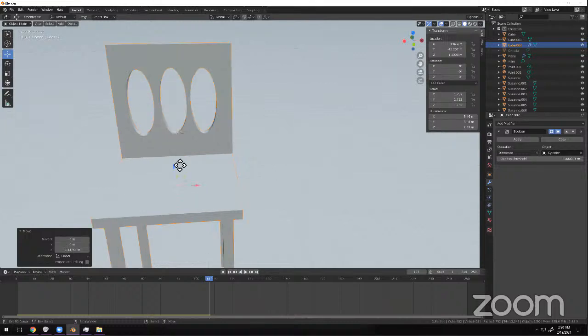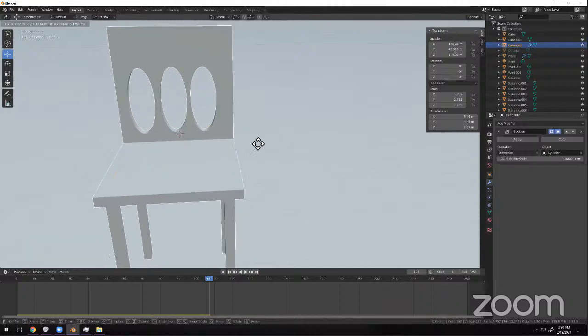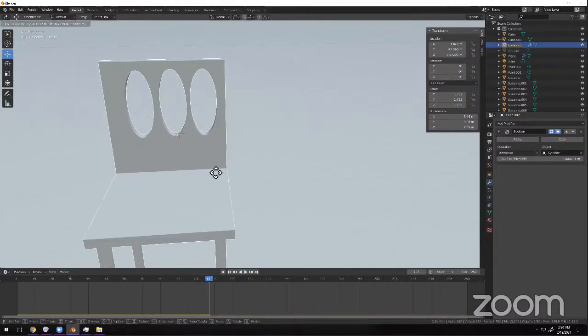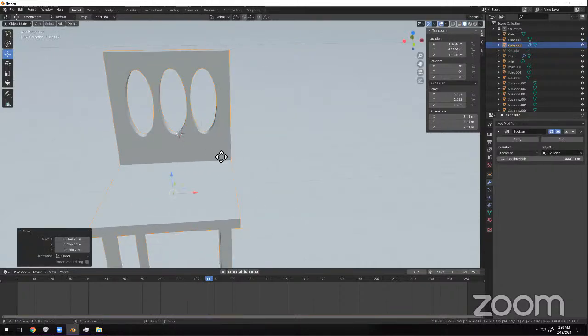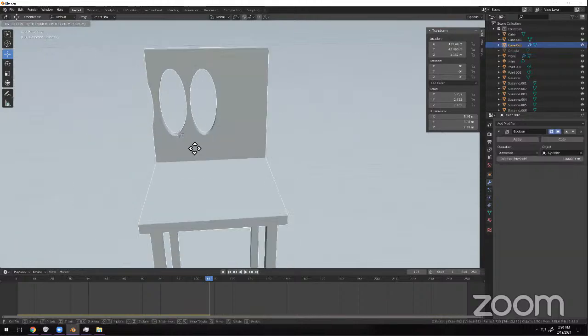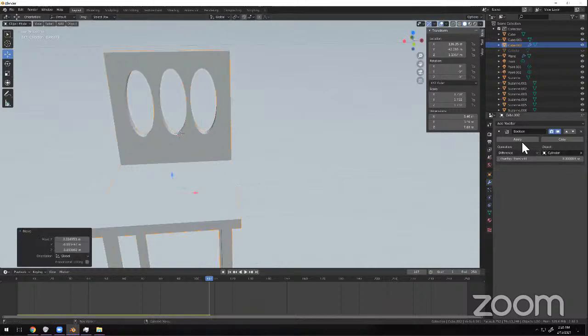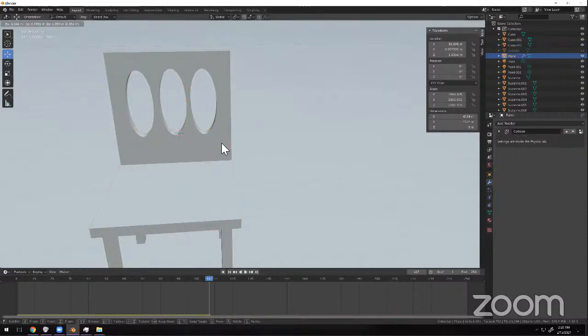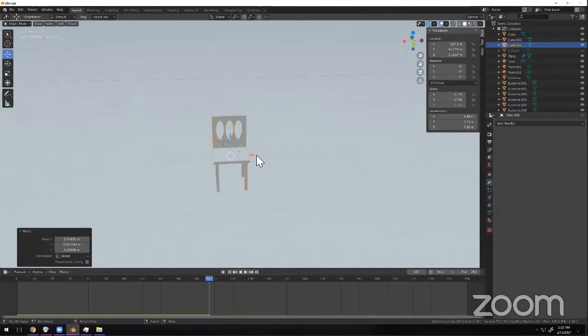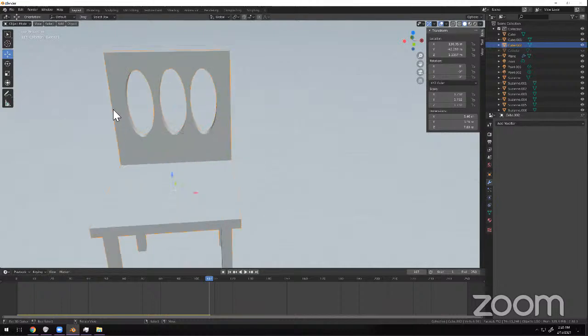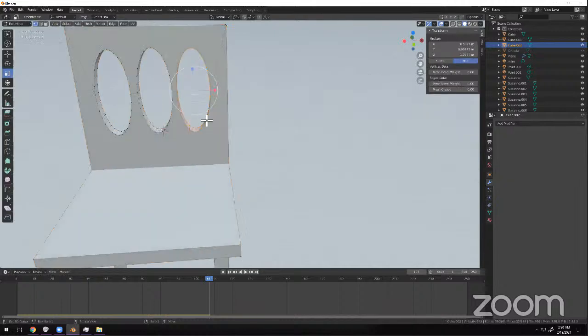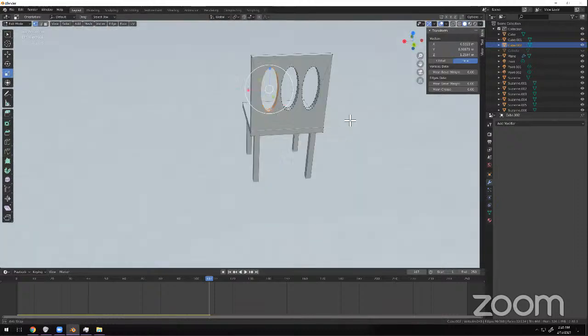After you're done with this, let's say I want to drag the chair somewhere else and all these cylinders are stuck to it. They're not stuck to it, because the chair moves and the holes don't move with the chair. I can click apply on Boolean, and now it's been solidified. That mesh is now the way it will be forever and ever. I can go into here, and I have this chair.